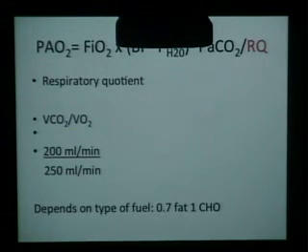Last but not least, RQ, respiratory quotient. What does that mean? Respiratory quotient is a ratio between the CO2 that we produce and the O2 that we consume. Basically that's derived from the type of fuel that you're burning in your body. When you burn fat, the quotient is close to 0.7. When you burn carbohydrates, it's closer to 1. In other words, when you have a very rich carbohydrate diet, you produce a lot of CO2 and vice versa. If it's more fat, you drop the CO2.